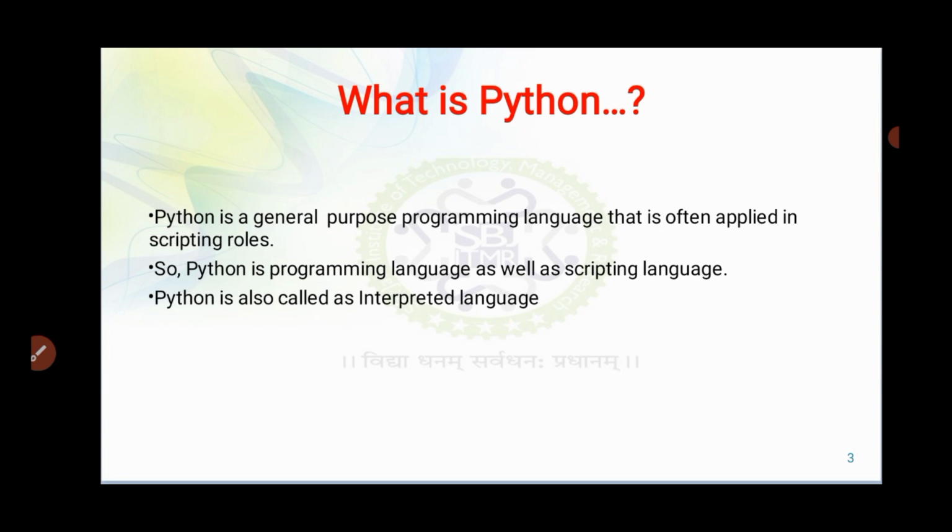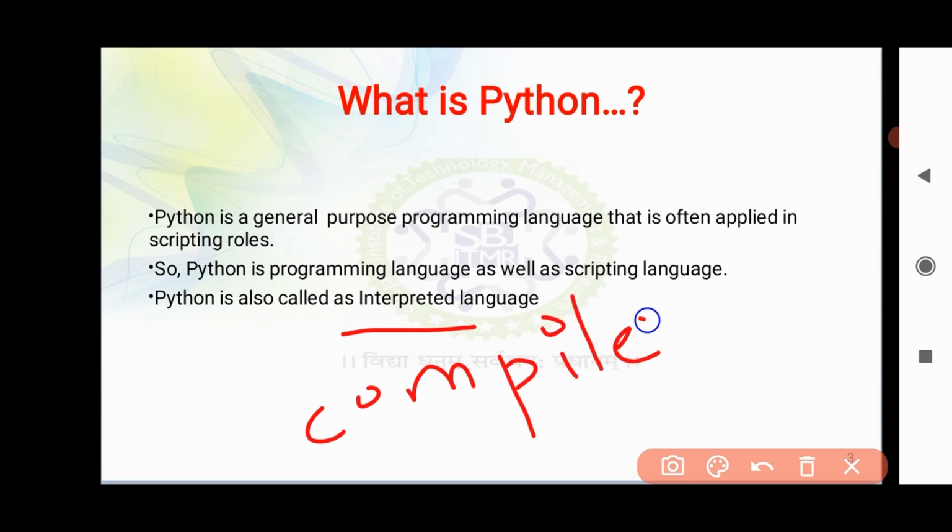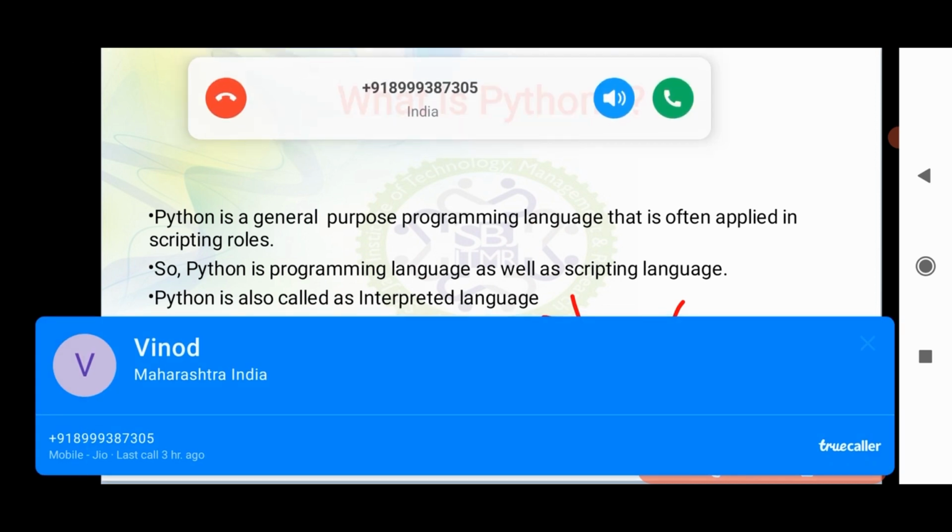Okay, so along with interpreter, you must have heard the word compiler as well, right? So one more word we have is compiler. Now, what is the meaning of compiler? You must have heard or know this word compiler, even its meaning. So let me tell you the basic difference between compiler and interpreter. A compiler is also a program which converts any sort of program from one language to another language.